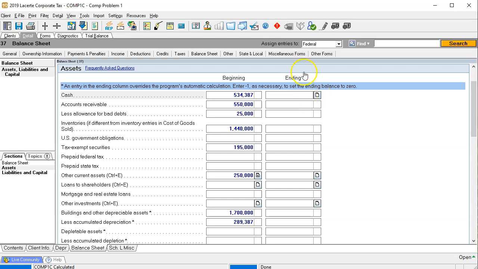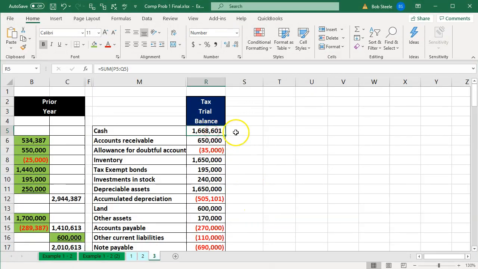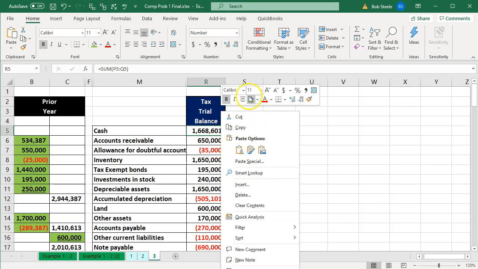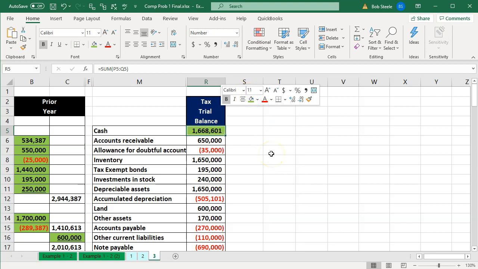So let's do that's 1668601. And I'm going to then go back over and I'm going to highlight that. Once again, if I miss something, if I miskey something, I'm going to keep pushing forward with it. And then we'll find it once we go to the reconciliation process. We're going to go to the 650,000 next.